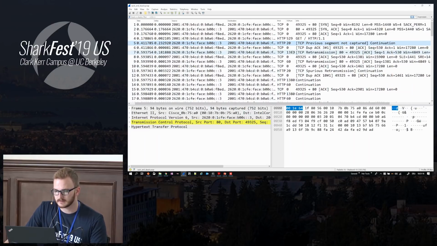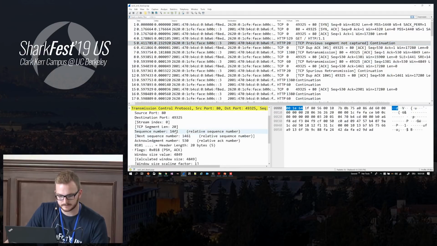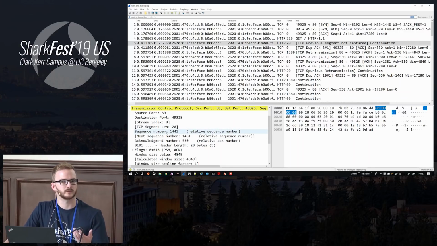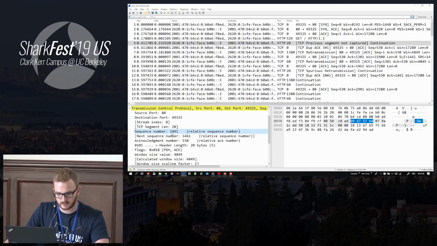So let's see. We are getting a little bit of data back from the server. So the long address here is the client, and the short address is the server, just so that you can reference it in the trace. And we are getting some sort of data. Let's open up the TCP header here. And I will actually do one thing, and that becomes very handy when you're looking at TCP problems or packet loss, potentially. We will apply these three things here as a column: the sequence number, the next expected sequence number, and also the acknowledgement number.